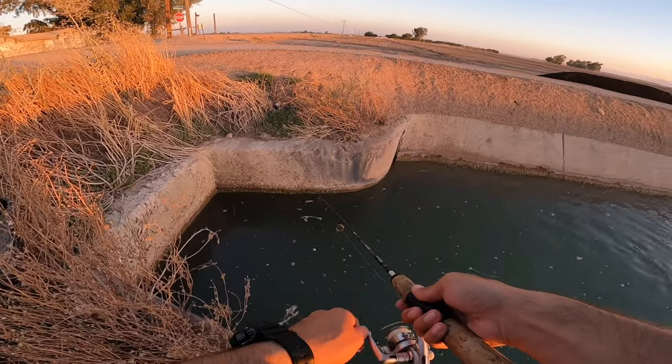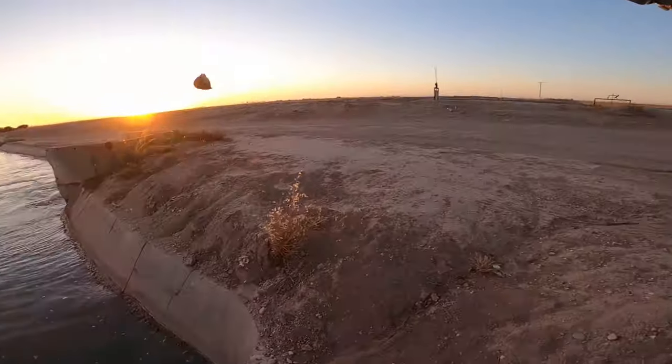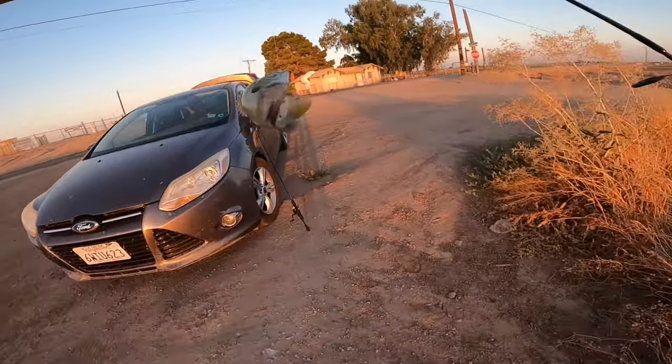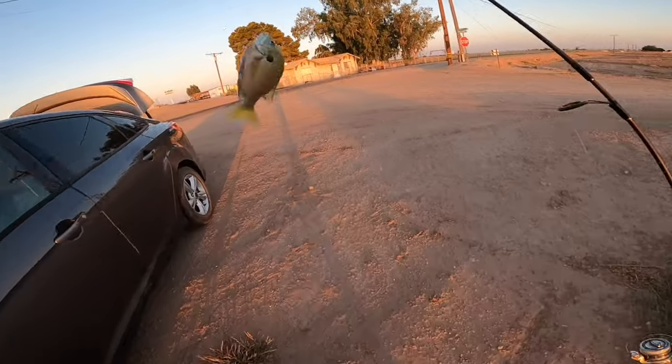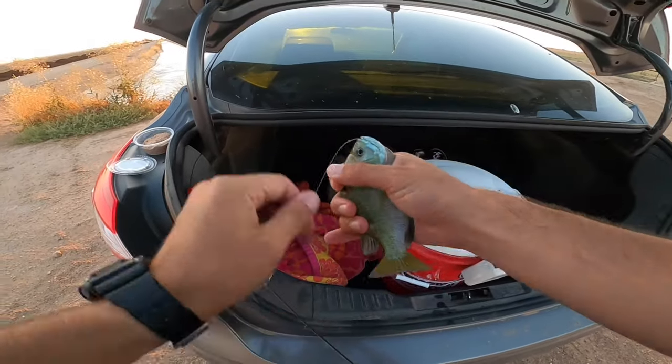Oh. There we go. That's what we want, baby. That's what we want right there. The bite is on. The little kegger. That's what we want right there. That size is perfect. Perfect size right there. Perfect size.